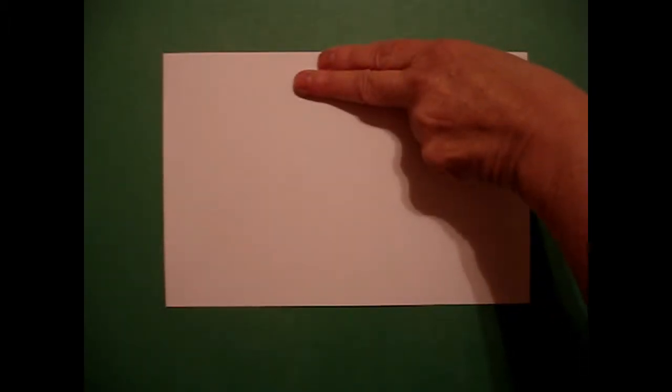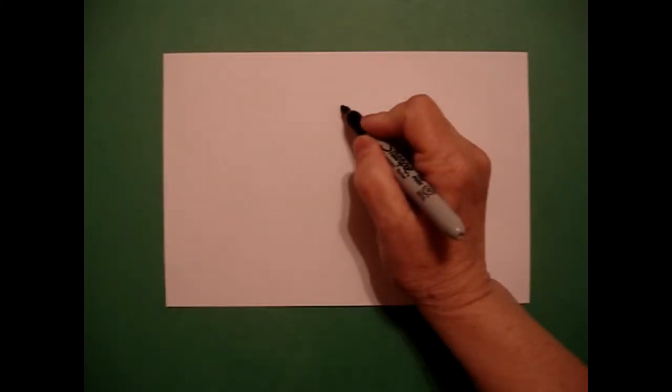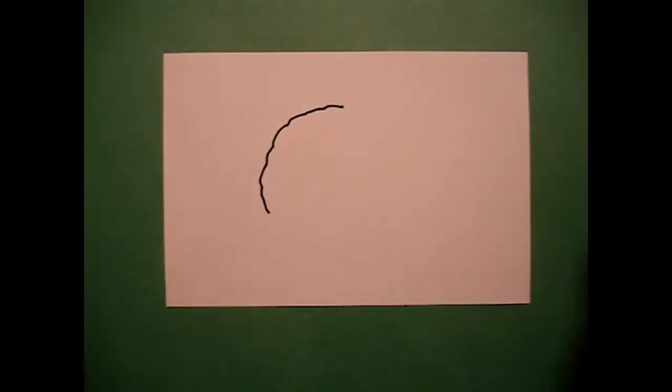Okay, let's draw. Today's project is how to draw a snow monkey. I take two figures from the top, and right here in the center, I put a dot. And from that dot, I'm going to draw a big wavy line down on the left.